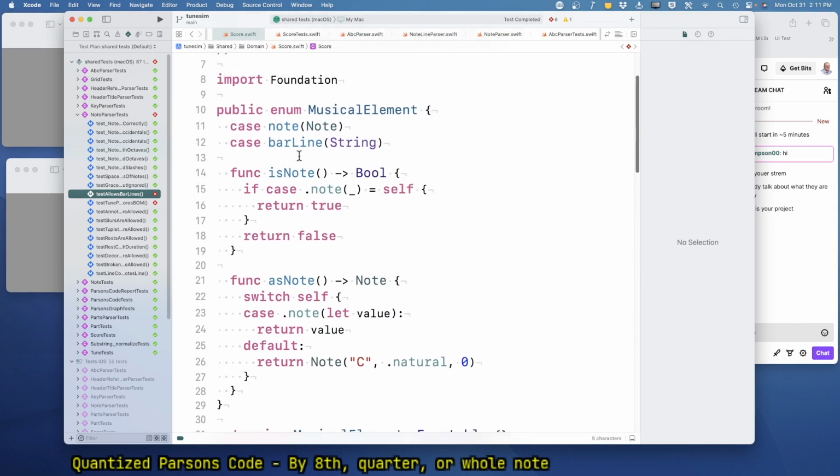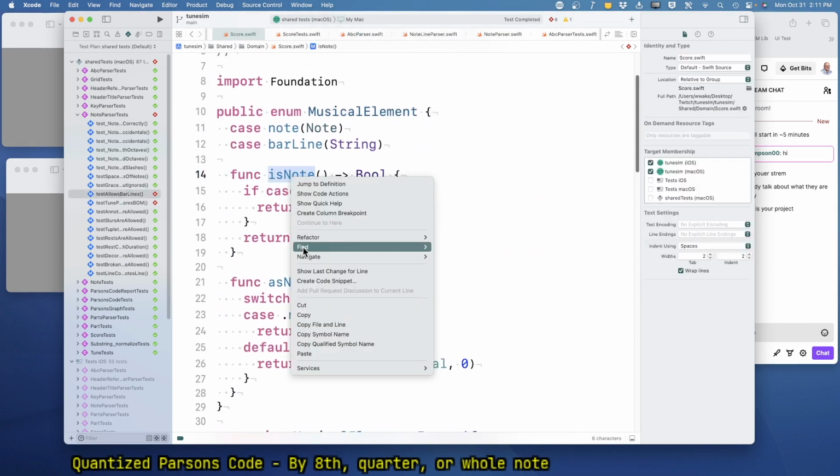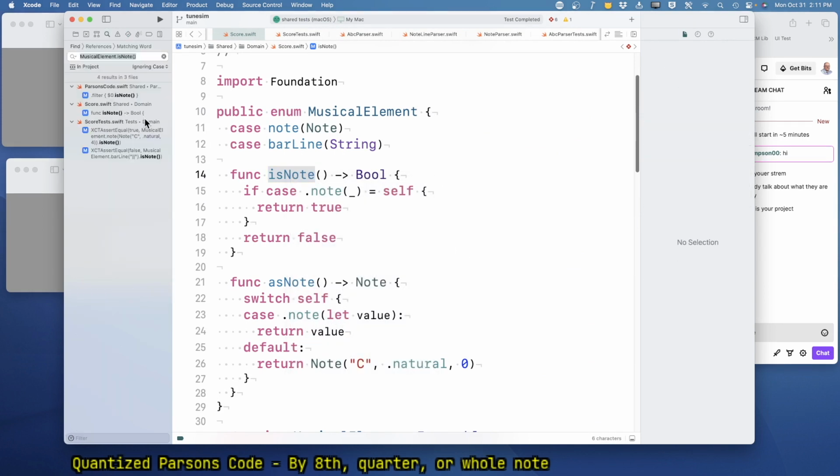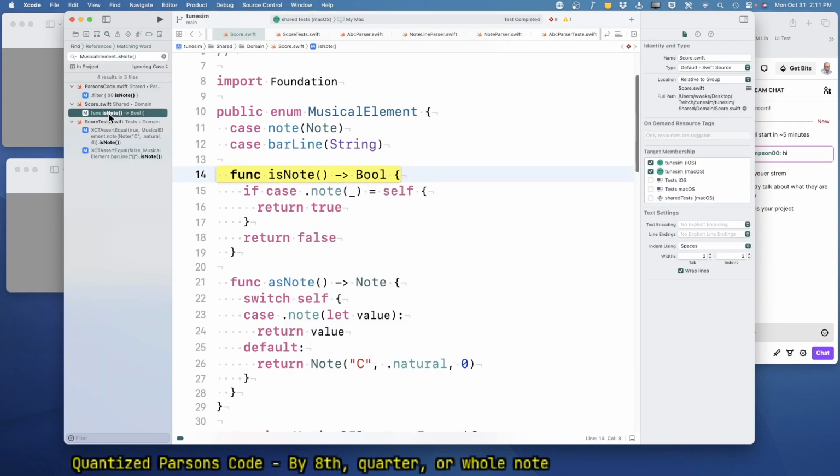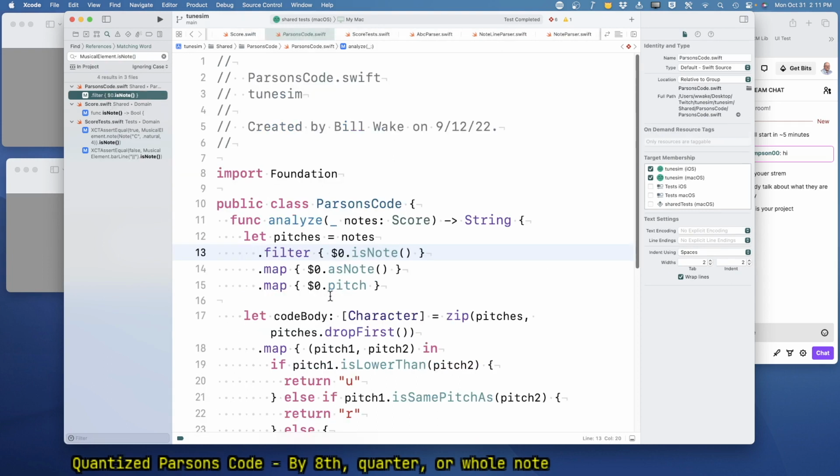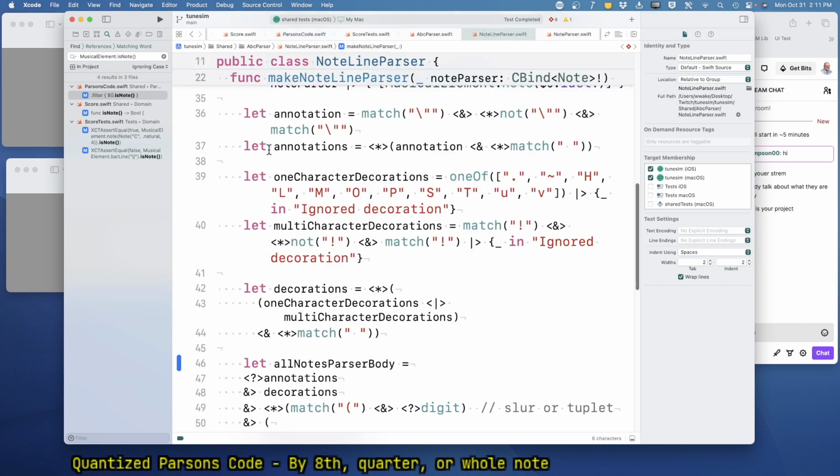Somebody should be calling is note. I don't know who is. Okay, score does. Score tests. Oh, there it is. Parsons code. Oh, Parsons code only wants notes. Okay, fair enough. I mean, we can do that on our notes. Yeah, let's look at doing that.